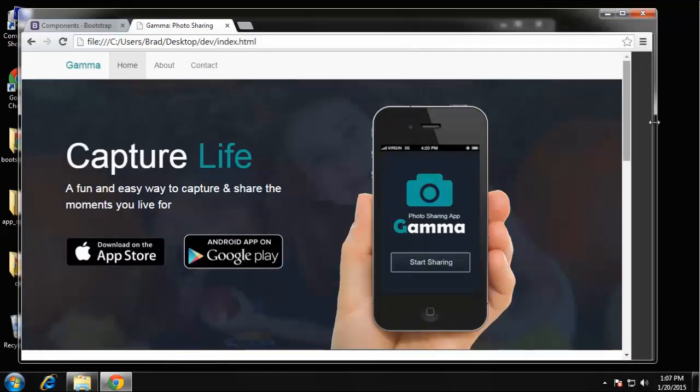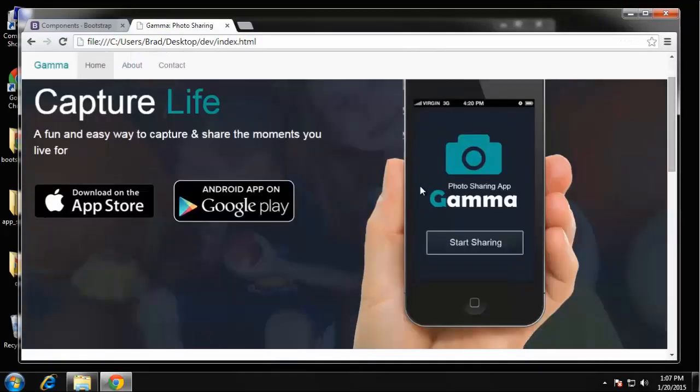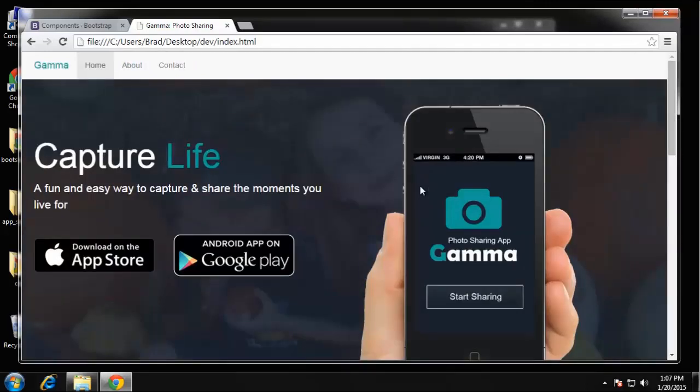As far as the design, I'm including the PSD files, which are basically Photoshop files of this big showcase area, and also of this iPhone with the content, with the icon, logo, things like that. Basically I found this image of the hand and the iPhone on a stock photography site. So it's all free to use, and then we just have the icons here for the app stores.